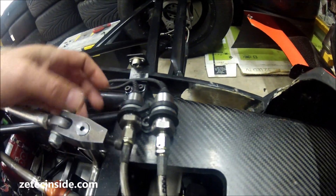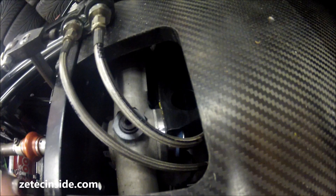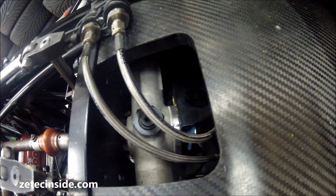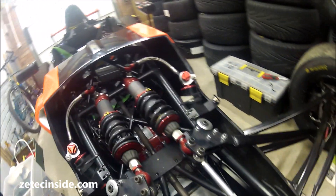We've got a couple of transducers here for the brake pressure — these also go to the ECU. And there's a blue potentiometer down here just on the bottom of the steering rack — if you turn the steering wheel, this steering angle is also recorded by the ECU. So there's a lot going on, a lot being recorded — there's nowhere to hide.